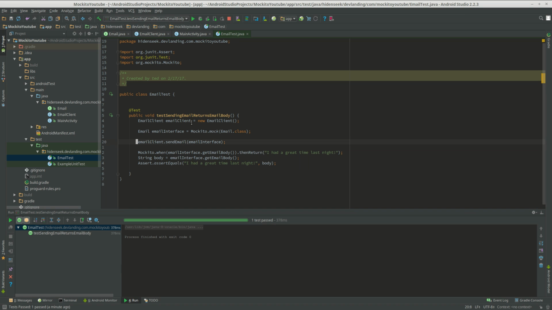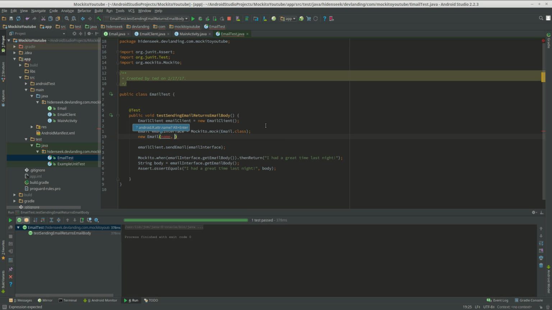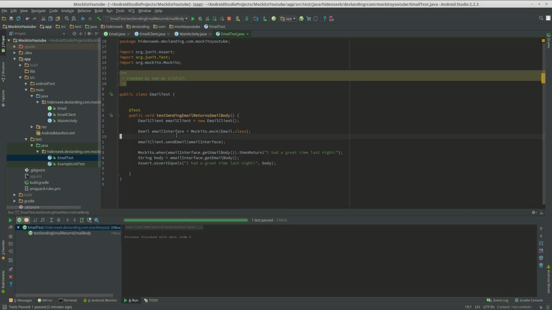So I mean, when I call this, I don't want to be setting up the email class with the email body, the email header, everything. Let's say the constructor for a new email is like name, sender, body, attachments, which is probably like an array list or something. We only want the email body for this test. We don't want to set up the entire class that takes the email interface. We only want the email body. So this is great with Mockito.mock, with mocking interfaces. So we only need the body, so we're just only going to give it the body without even setting up the class.